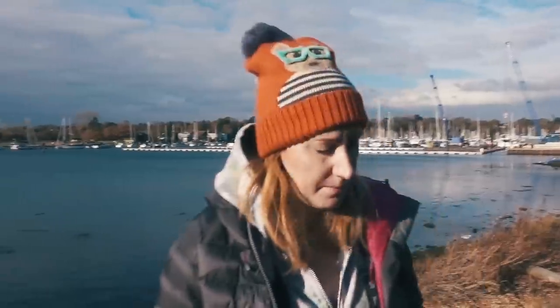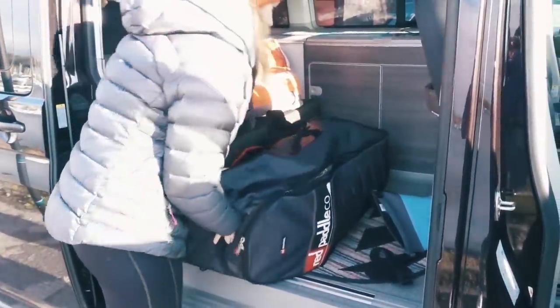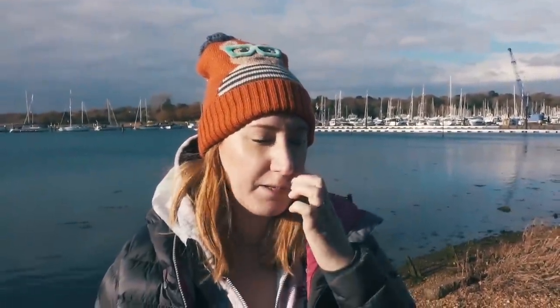So where do we store it? Well, the first easiest place that I tend to store it is actually in the side of the van. Again, it's quite nice and light, so it's quite easy to just lift in and out. It doesn't take up that much room inside the cabin area, but of course if you've got kids traveling with you and you don't want to leave it in the cab area, there are plenty of other places that you can keep it.